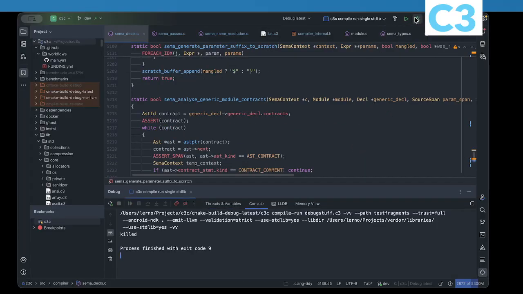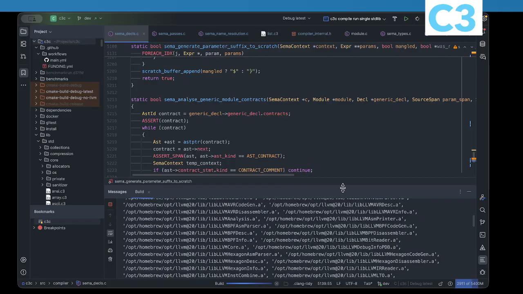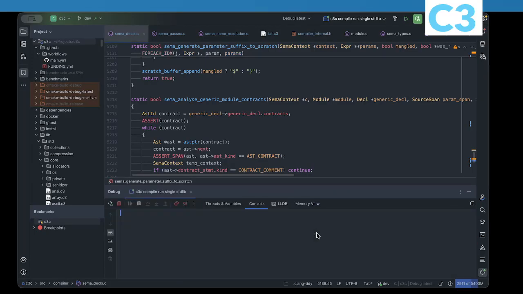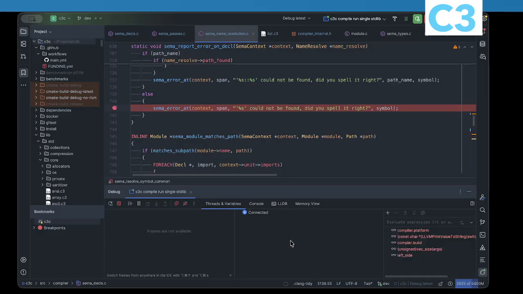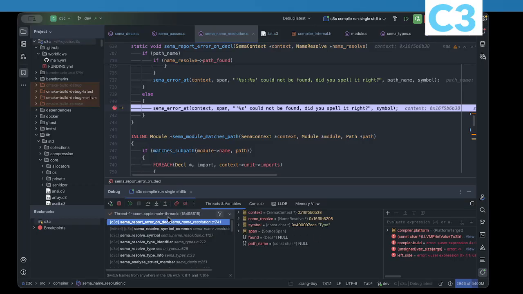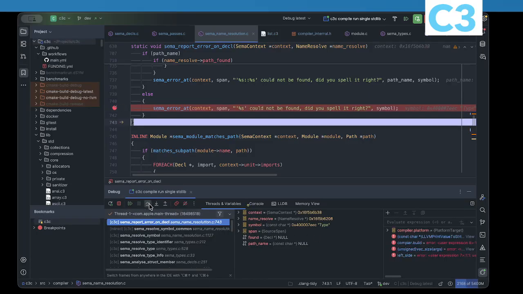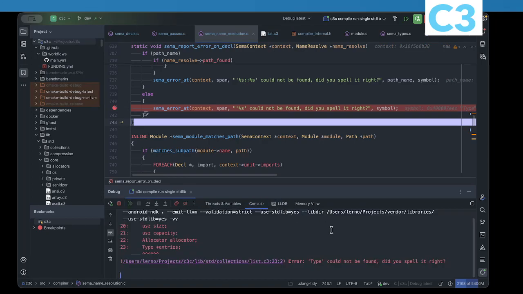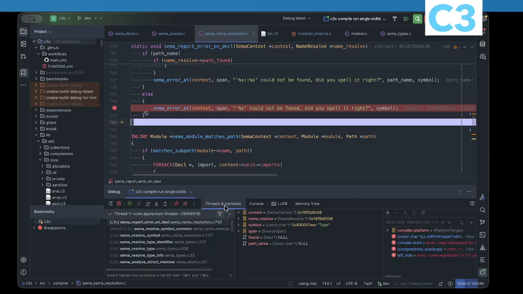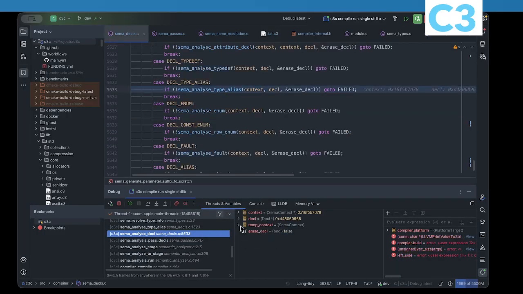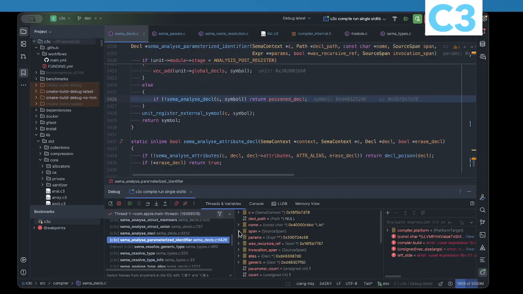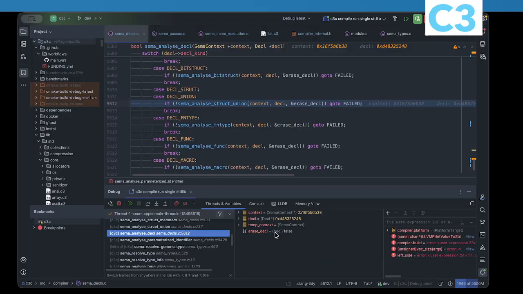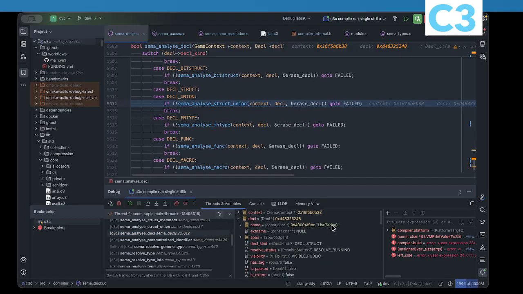Yeah. So now it should be mangled, at least mangled in the right way, rather than being mangled as a 0 or something. Okay. We still haven't fixed it. If I go one step further here, we get type could not be found, it is spelled right. It's the same error, but we are now getting something better. So the declaration is this. Let's start with a parameterized identifier. Our symbol that we are analyzing now is a list string.